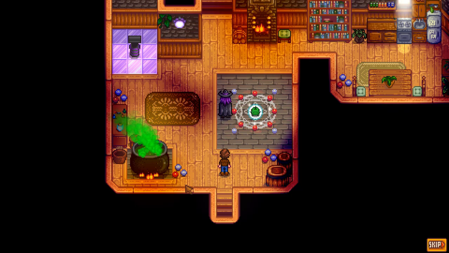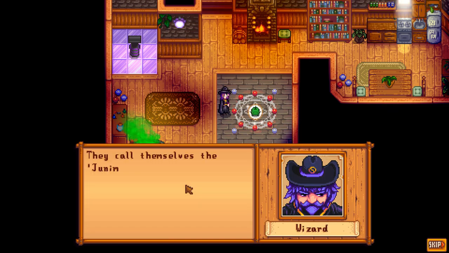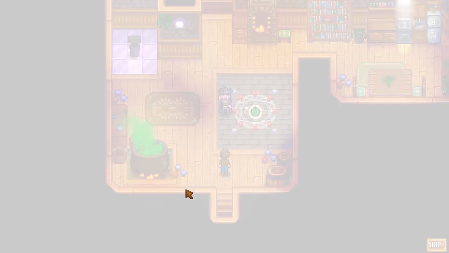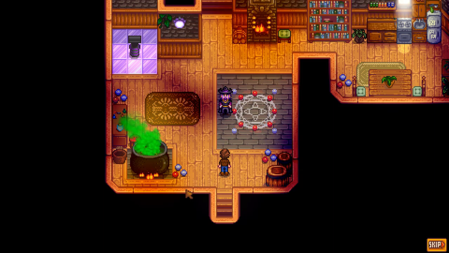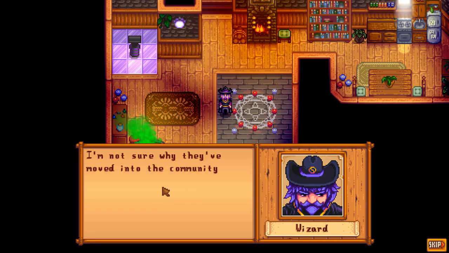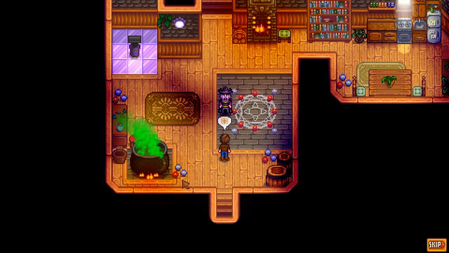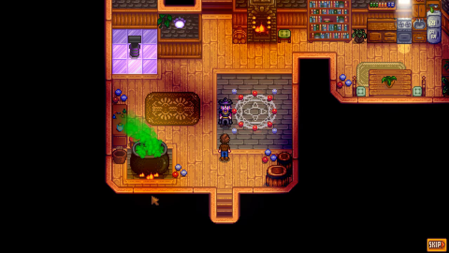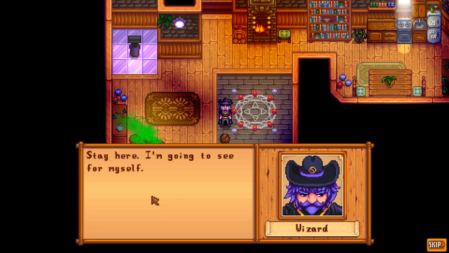You've seen one before, haven't you? They call themselves the Junimos, mysterious spirits, these ones. For some reason, they refuse to speak with me. I'm not sure why they've moved into the community center, but you have no reason to fear them. You found a golden scroll written in an unknown language? Most interesting. Stay here. I'm going to see for myself.